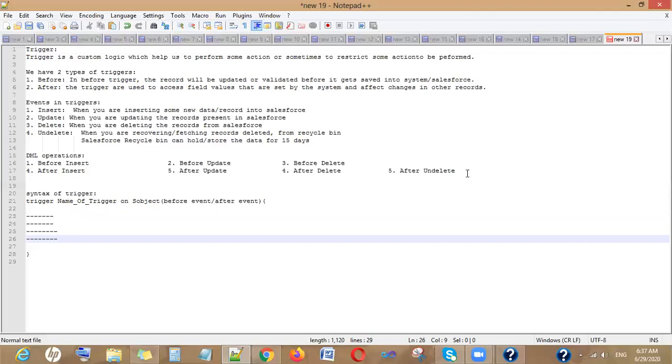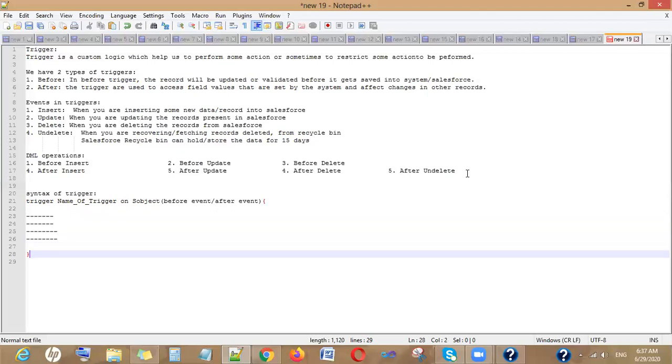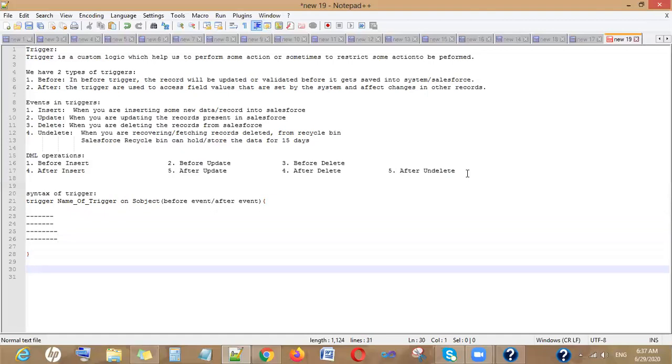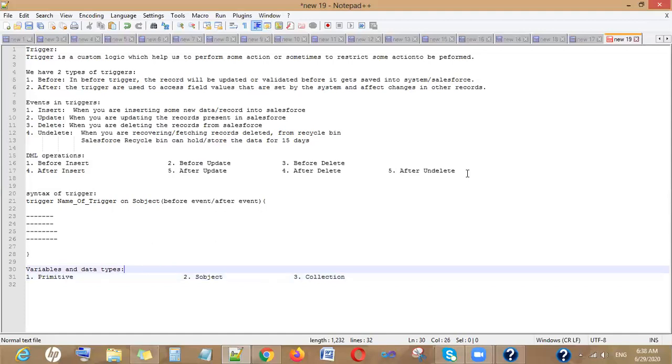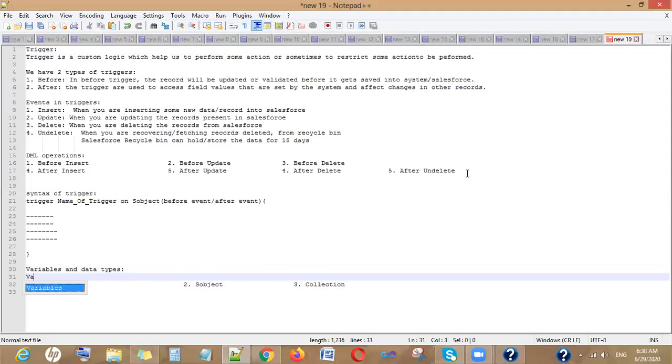Now variables and data types. So we have primitive, sObject, collection. Before this, what is a variable?